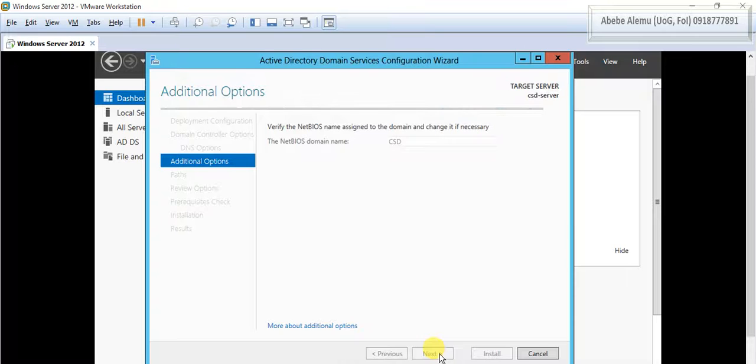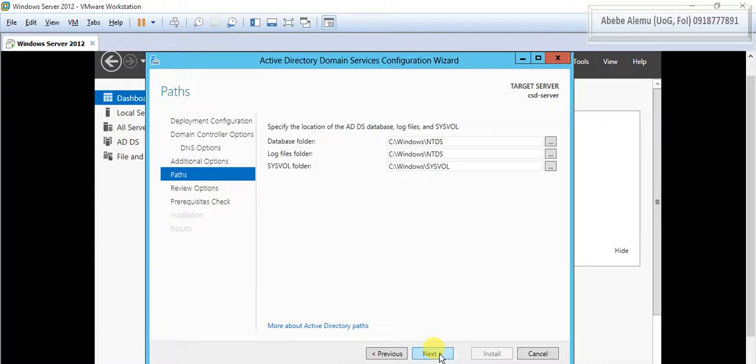The next screen will let us choose the path where the Active Directory database will be installed. By default, the path is on the C drive in the Windows folder. I think it's recommended to keep this default installation, because once we just install the Windows server, it's not recommended to install any other software or personal things on the server. So let it be the default one. We'll click on next.